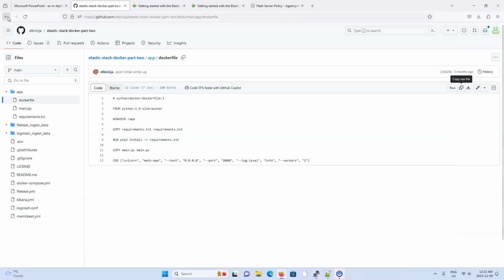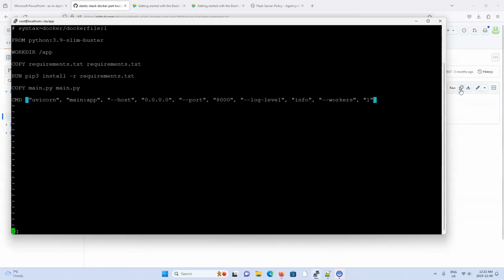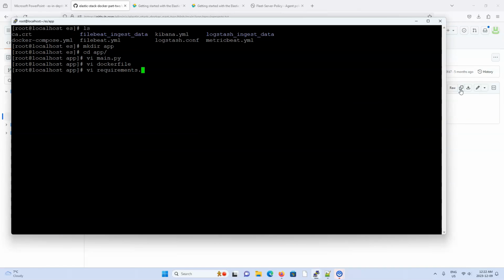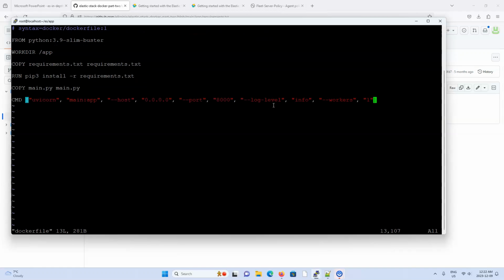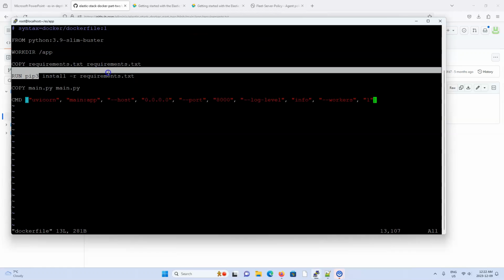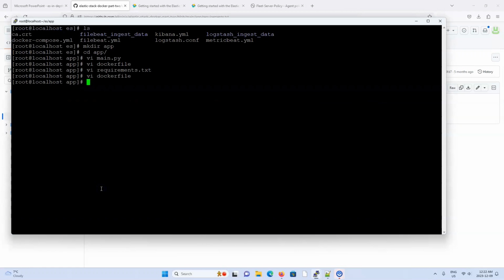All right, so let's actually make sure we have this file as well. Copy. I'm just going to exit out of here. Requirements.txt. And let's go back here. All right, so do a pip install to download all the Python packages and modules which main.py will use. And when we start up the Python container, we're basically loading up a website on localhost on port 8000. All right, so that's what our app is going to be.